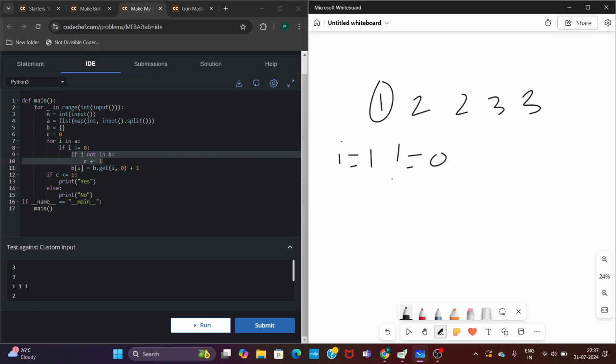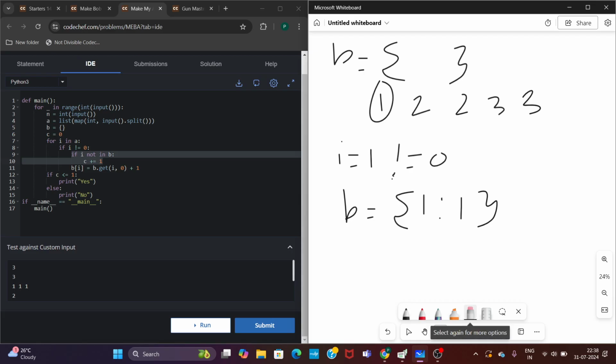So we will check if it is in b. Our b is empty over here, so it is not in b. So we will put it in b. Okay, we have put it in b.